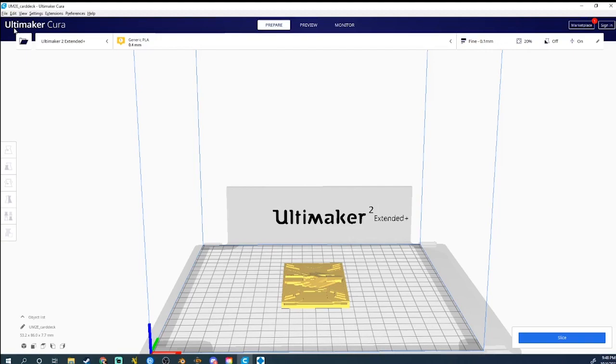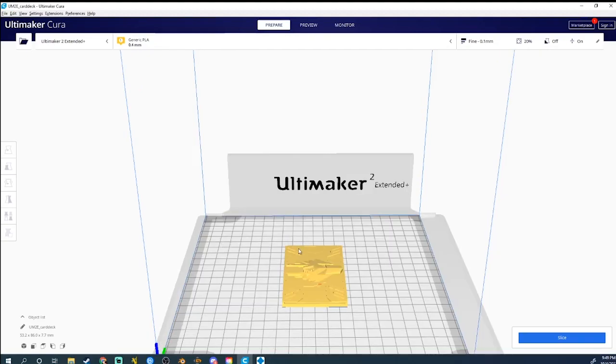In order to actually print the file, however, you need to convert that STL file of yours into a special type of code that a 3D printer can use. And you need special programs for that. So I'm using one called Ultimaker Cura, however there are other ones out there. I'm just using Ultimaker Cura because this is the only one I know. You will need to research other ones in your own time.